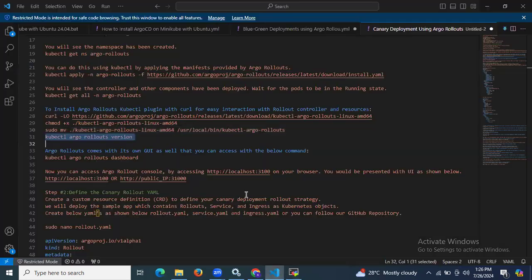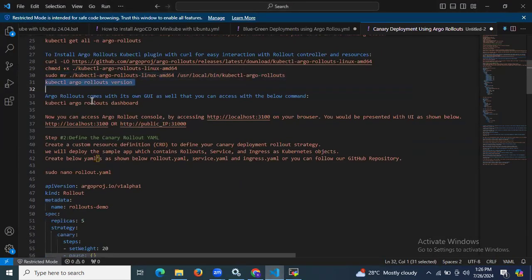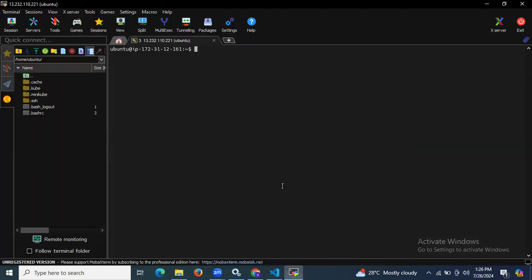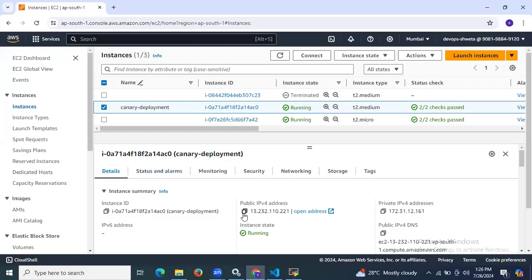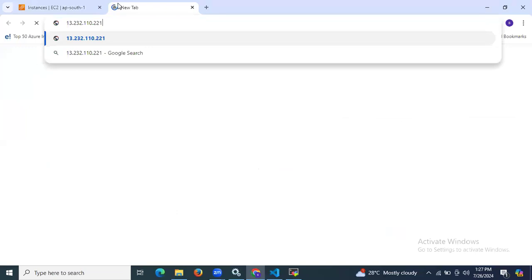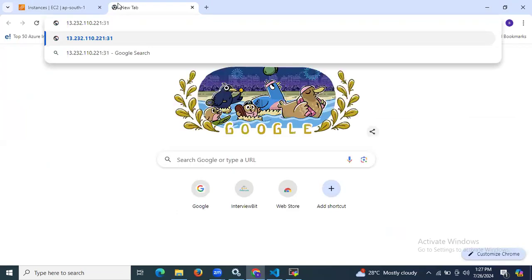Argo Rollouts comes with its own GUI as well, which you can access with the command below. Let's access our Argo Rollouts dashboard. Copy your instance IP, open the browser, and the port of the Argo Rollouts dashboard is 3100.